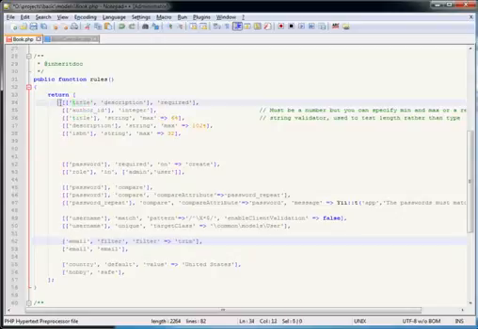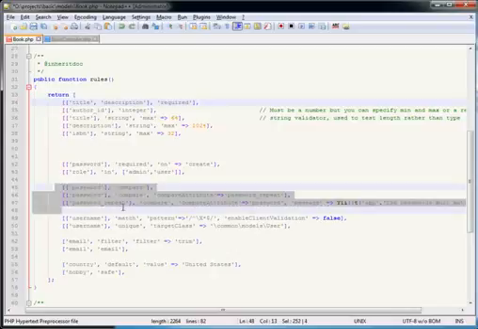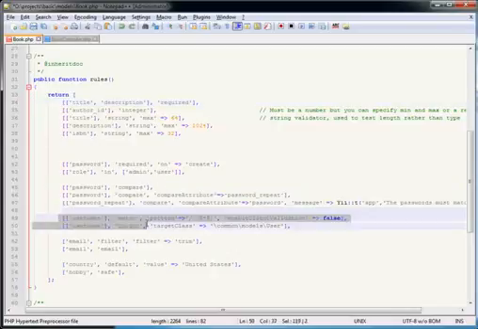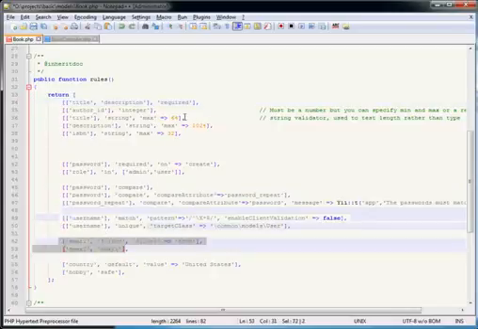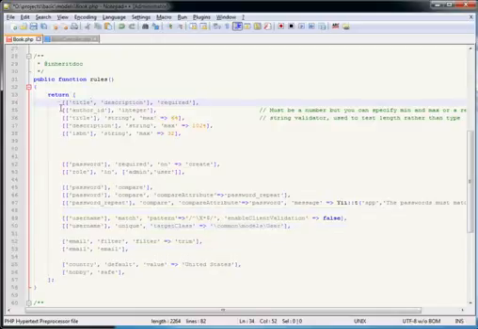So we could have this as 2 lines if we wanted to. We could have 1 line for title and 1 for description, and that really depends on what you would prefer. If you have a larger model, it's sometimes nicer to group the validators by property, so sometimes it's easier to do that, but if it's a small model you might just want to put them all on 1 line.